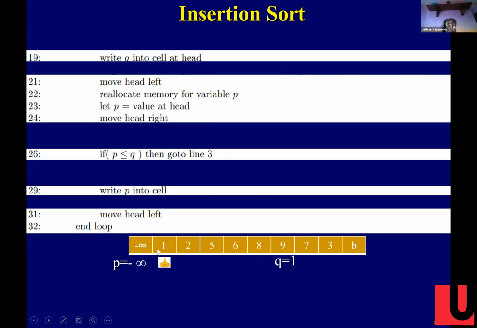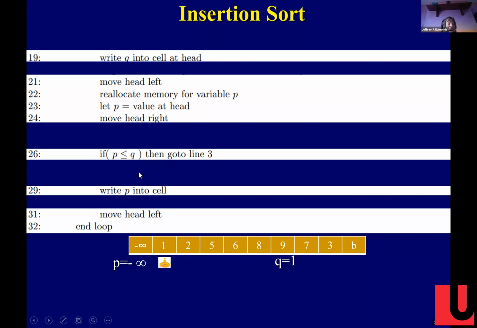It means they're sorted, right? So our picture now looks like this. We came down here, our picture looks like this. And in line 26, we say, if P is less than Q, and what's Q? Q is the value we wrote, P is the value we just read. So if P is less than Q, then we wrote Q into the cell, Q is where it's supposed to be, and we will stop.